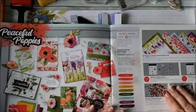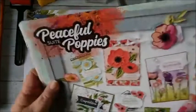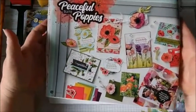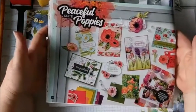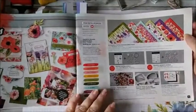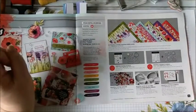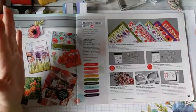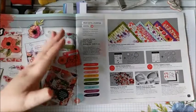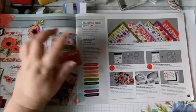So we're looking at Peaceful Poppies. Now this is in our mini catalogue, and I think it is one of the loveliest of designs. It's quite a big bundle if you wanted to purchase the whole bundle. So let me just open this up again so you can see. The bundle complete with everything in it has one bundle number, which is 153938, and that's $238. Now you don't have to purchase the whole complete bundle, you can just purchase parts of it. But if you wanted to get the whole lot, that's what you're looking at there.